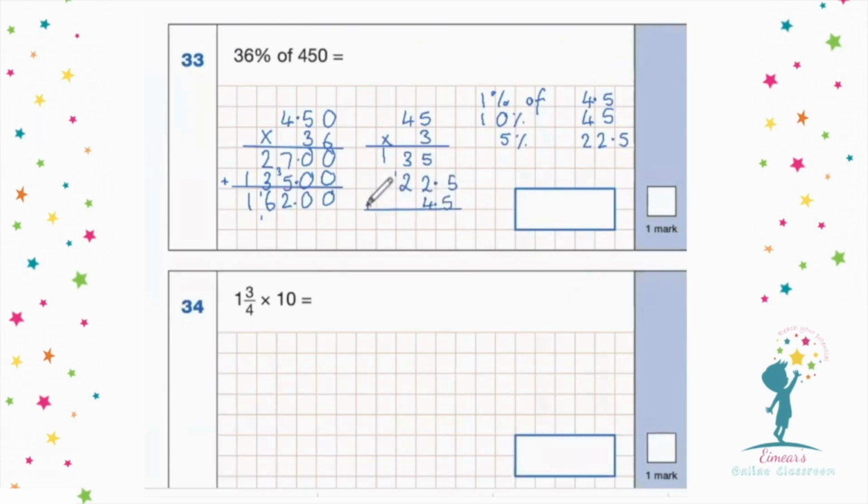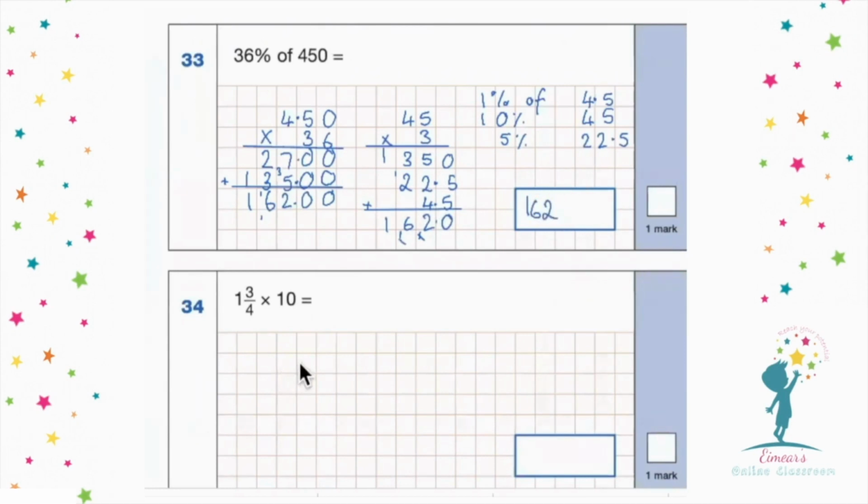To make this a little bit easier, so we can see it straight down. So 5 plus 5 is 10, so our 1 goes here. Now we have 5, 6, 7, 8, 9, 10, 11, plus 1 is 12. 3 plus 2 plus 1, 3, 4, 5, 6, and 1 plus nothing is 1. So 162. So our answer to 36% of 450 is 162.